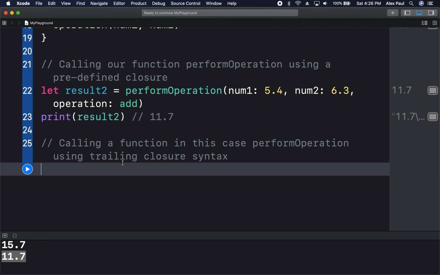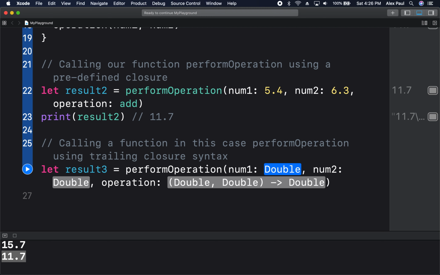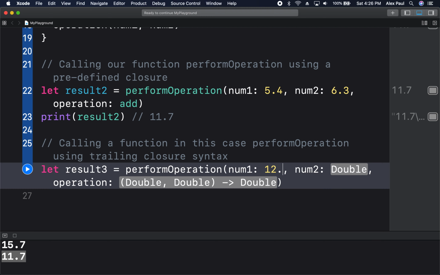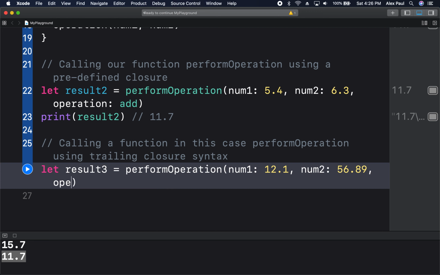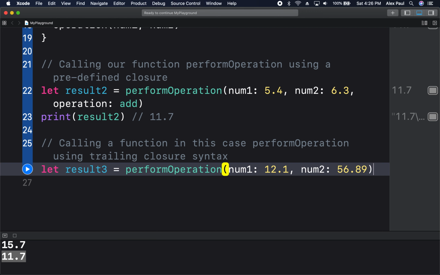So we'll start out by using let result3 equal to perform operation. We'll pass in 12.1 and we'll pass in here 56.89. And here for our operation, it's the last argument, right? So here we'll use trailing closures. So go ahead and delete the argument name.